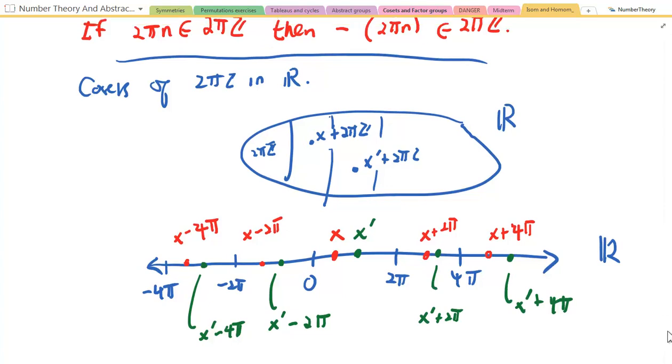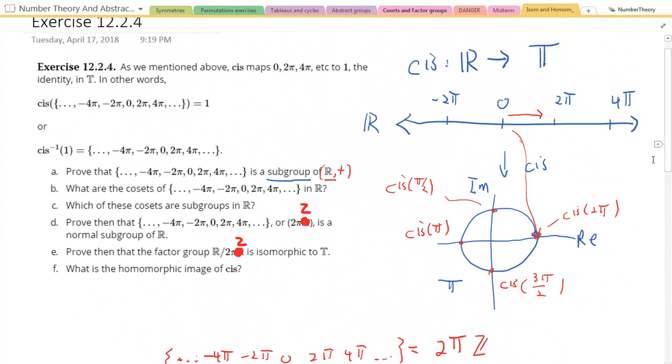All right, so let's see what the next part tells us. It says we want to show that this group, 2 pi z, is a normal subgroup of R. I would just say go back to the section on normal subgroups and see why that's so. You can find a convenient theorem that tells you this is a normal subgroup. The hint is to use a property of R. In fact, all the subgroups of R are normal, and you can figure out why if you go back to the normal subgroup section in the earlier chapter, in the cosets chapter.